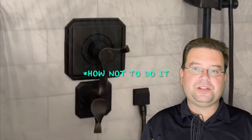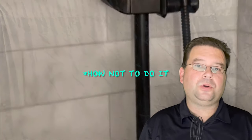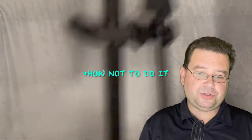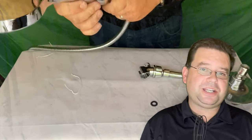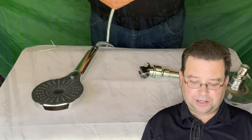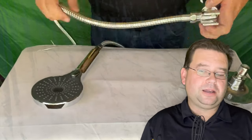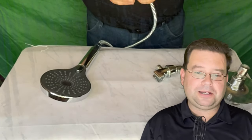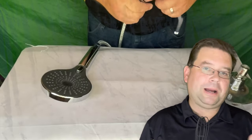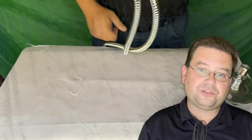I've seen a number of installations, including those done by licensed professionals, where the hand shower hose was reversed. It's a simple solution if you mess it up — they're both a half-inch threaded connection. Righty tighty, lefty loosey. Once you've got all your connections hand tight, that's about all you should need to do, because everything comes with a rubber washer. Hand tight should be sufficient. If you do need to use tools, I recommend a pair of groove joint pliers — wrap the teeth in electrical tape, and you can give it an extra twist if you feel more comfortable that way.